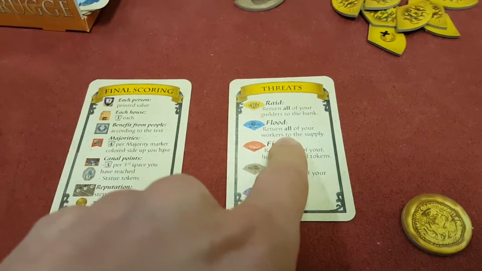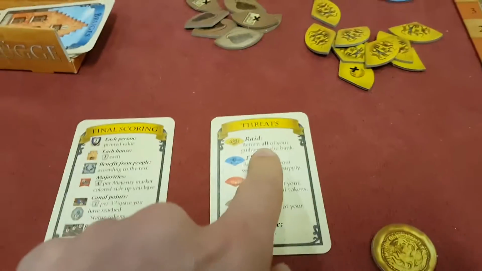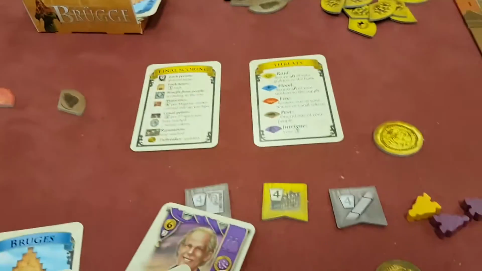So the flood is going to return all your workers to the supply. So any workers you've got, you're going to lose them all. So you might lose all your money or your workers. You can build houses. I'll talk about those in a minute. You can destroy houses and a couple of other bad things. So you want to avoid the threat.